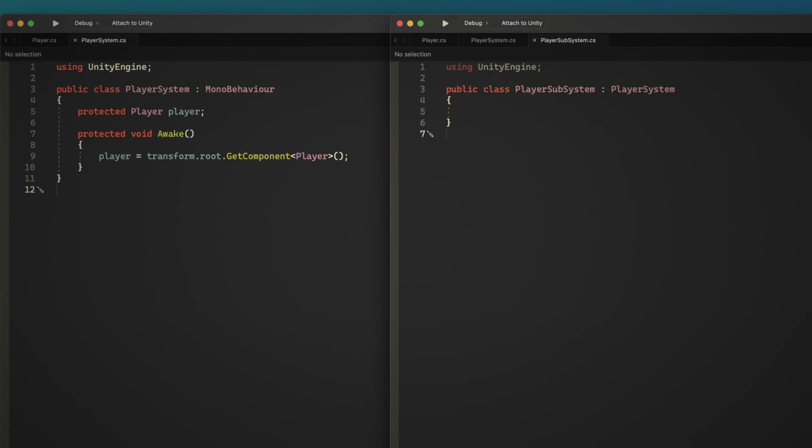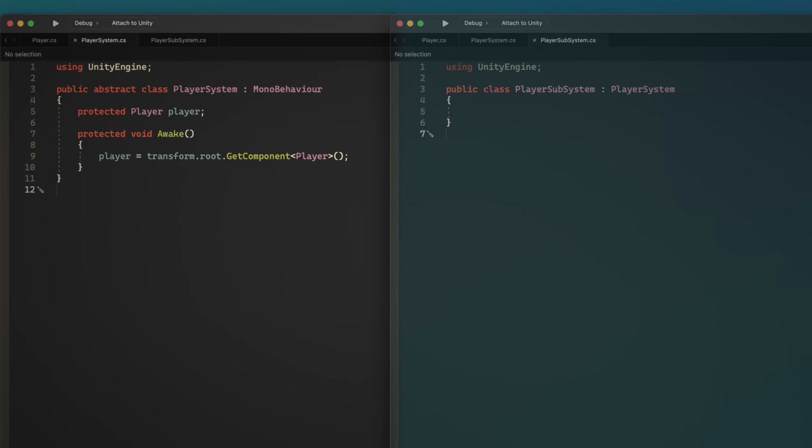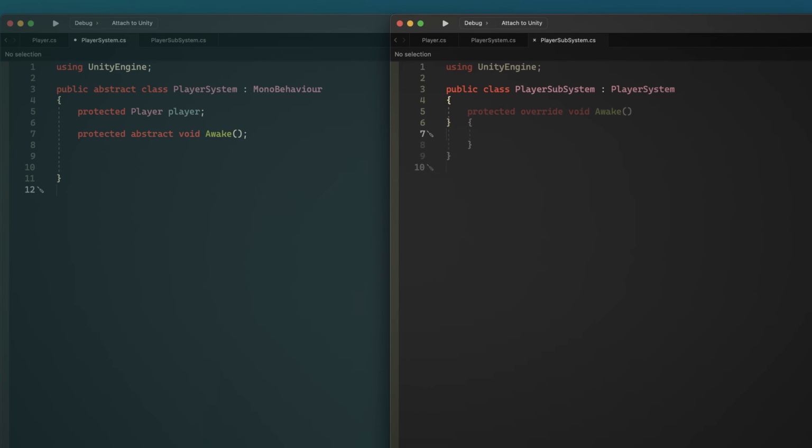For example, I don't actually want the player system to be added to an object, just the scripts that inherit from it, since it doesn't actually do anything on its own. Making the class abstract means that instances of this class can't be created, and that the only way to use it is to inherit from it. Functions can also be made abstract, where an abstract function doesn't have a body, just a parameter pattern and a return type. It's then up to derived classes to implement their own version of that function, meaning that classes of that type will always have it, but will each implement it in a different way.